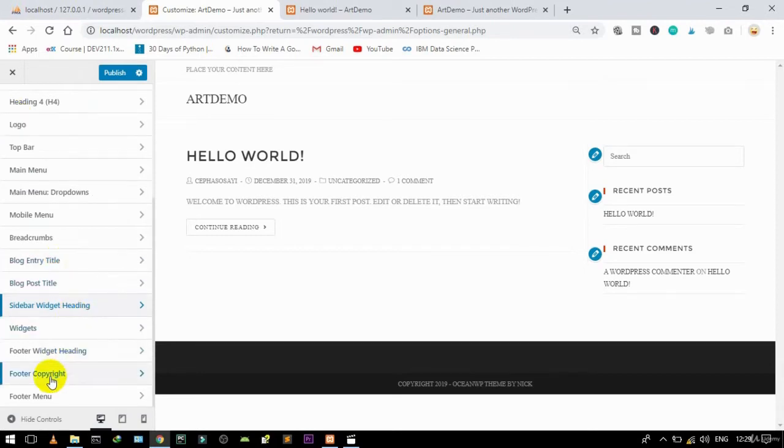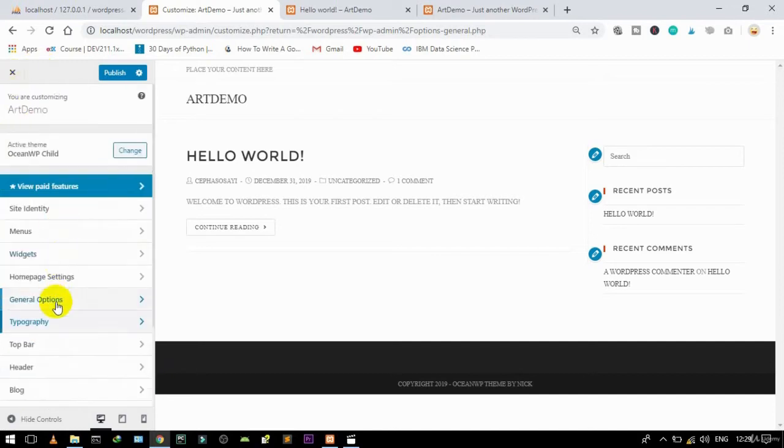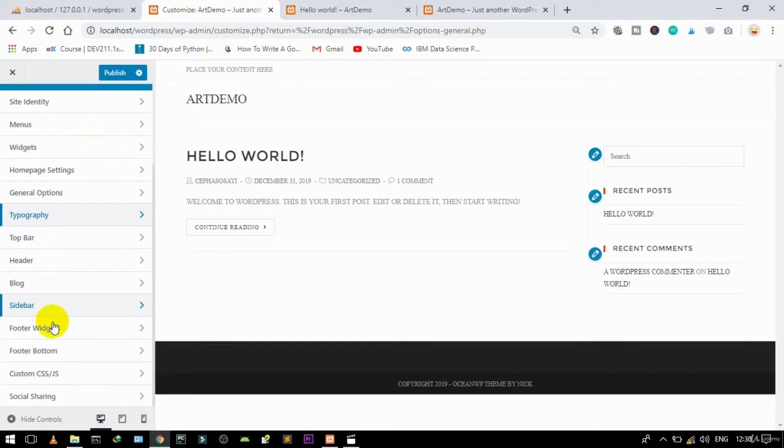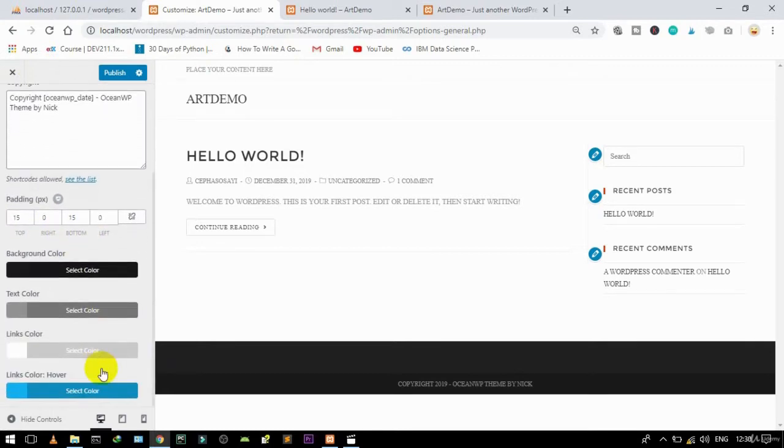Then I go to the next parameters I want to set here, the footer widget, the footer bottom. So I'm done with parameters. Go back to the footer bottom, and for my link color, the link color is white. It's okay. And I'll change this to WP. I know. Take this out.